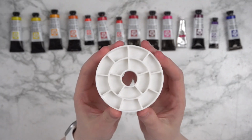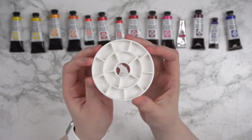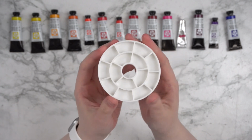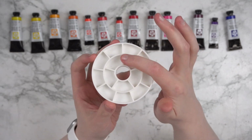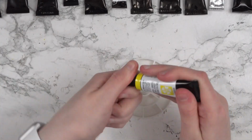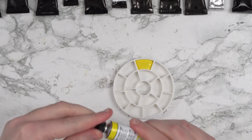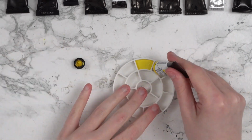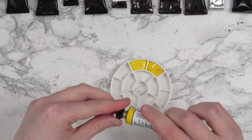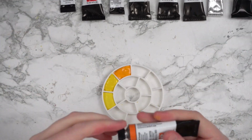Something else I also wanted to mention, there is actually a top to these palette wells. One of the spokes on both of the rings lines up, and so that is what I'm calling the top, and that's how I was organizing my palette. So the first color was going to go to the right of that initial center point. And I organized mine going all the way around the outside ring and then into the inside ring.